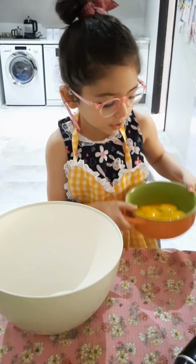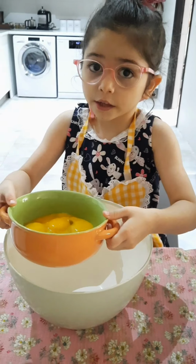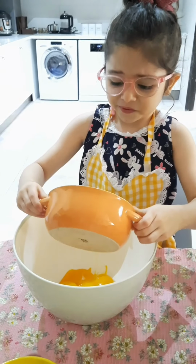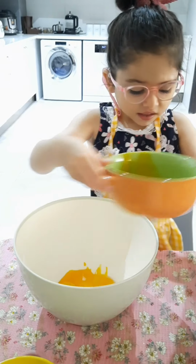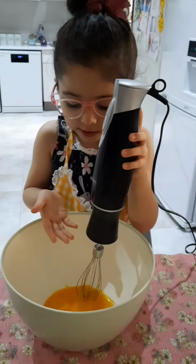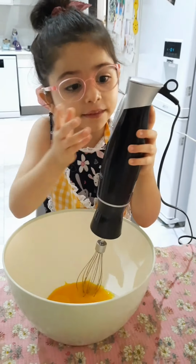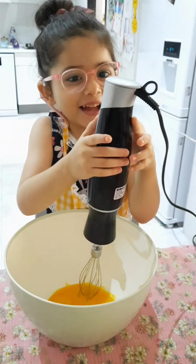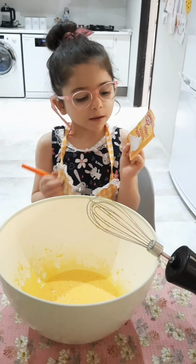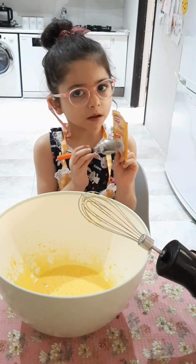Get to the other part. The egg needs to go in under this bowl. Oops. That's enough. Okay, so we need to put this in. Now we put this in. We press this button. We have so much fun making this. So now we're gonna bake the cake.